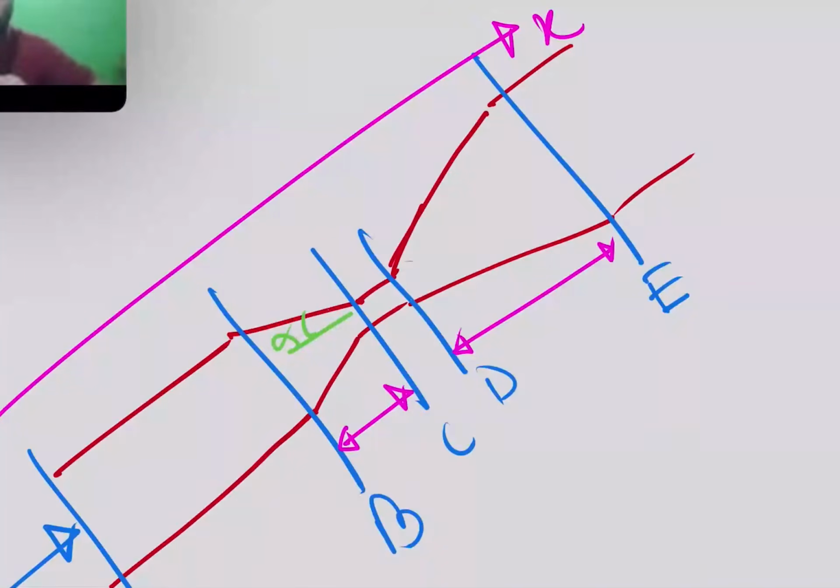In the section A to B, the pressure will, sorry, in the section B to C, the pressure will decrease. Pressure will decrease non-linearly. You first draw it. Draw it and show me.